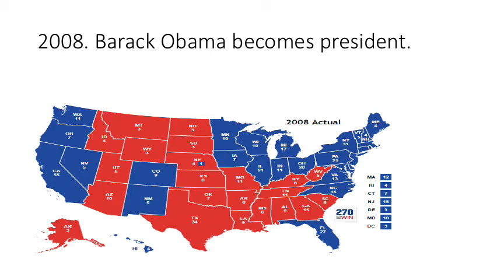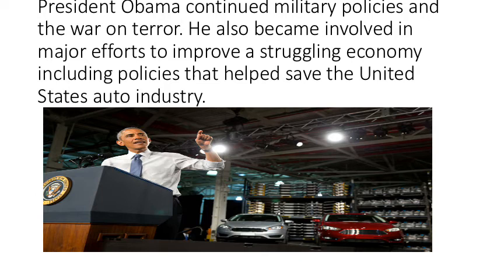And then in 2008, Barack Obama became president. And right at the end of your textbook, you'll see some information on that. Barack Obama became president, but the war on terror was still going on when he was president. Here's a shot of Barack Obama right after he won in 2008, and he made some decisions which many people think helped the economy.